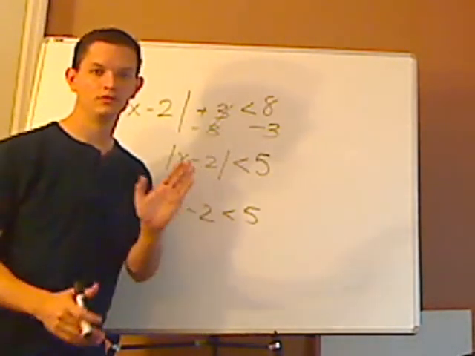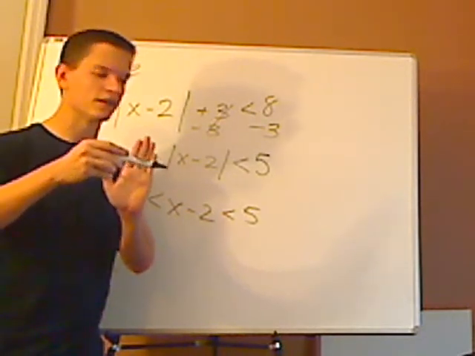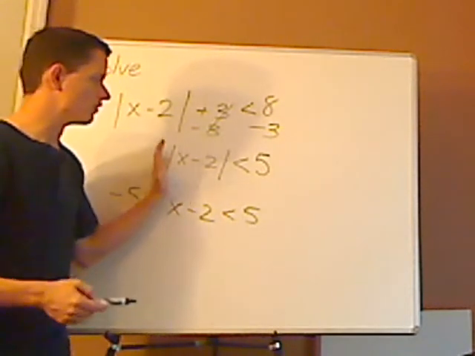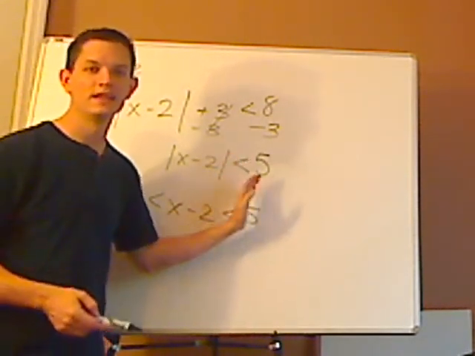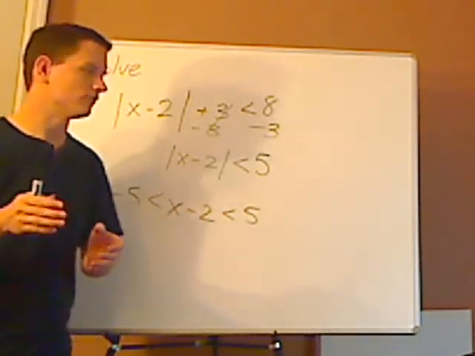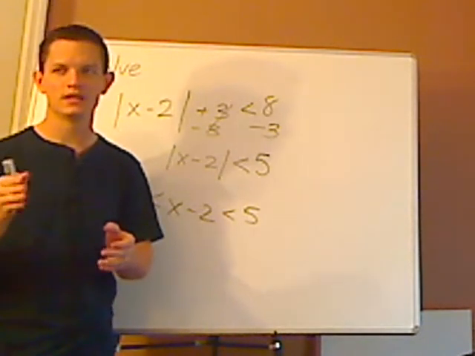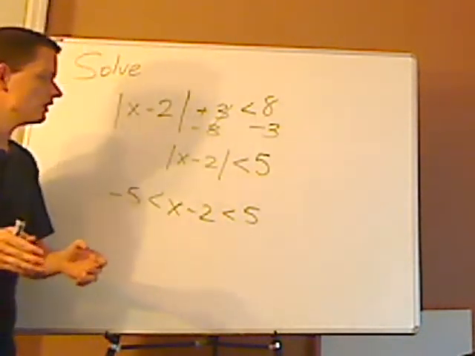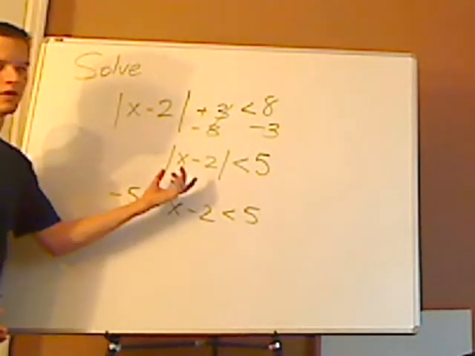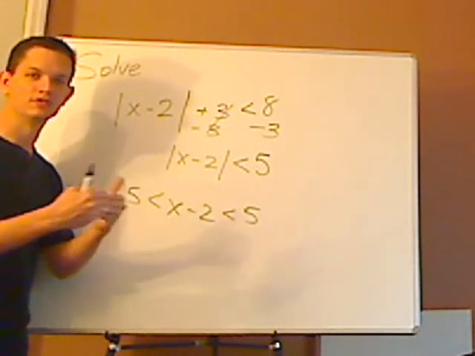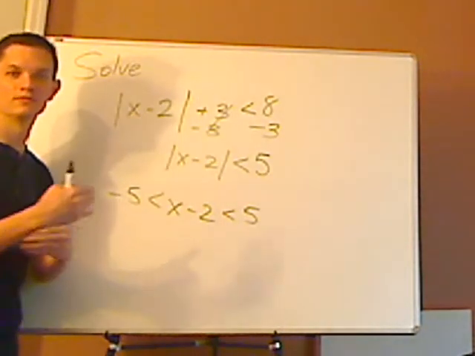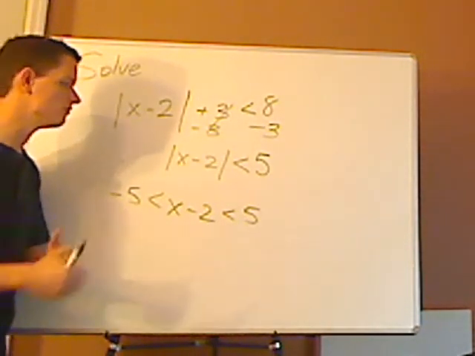Now if you recall the concept, what works here? Okay, 4, 3, 2, 1, 0, all those numbers are less than 5, and so are their mirrored images, right? You have negative 1, negative 2, negative 3, negative 4, negative 4.9, which will work because you're taking the absolute value of those numbers and they're changing from negative to positive. They're the distance away from 0. That's what absolute value means.